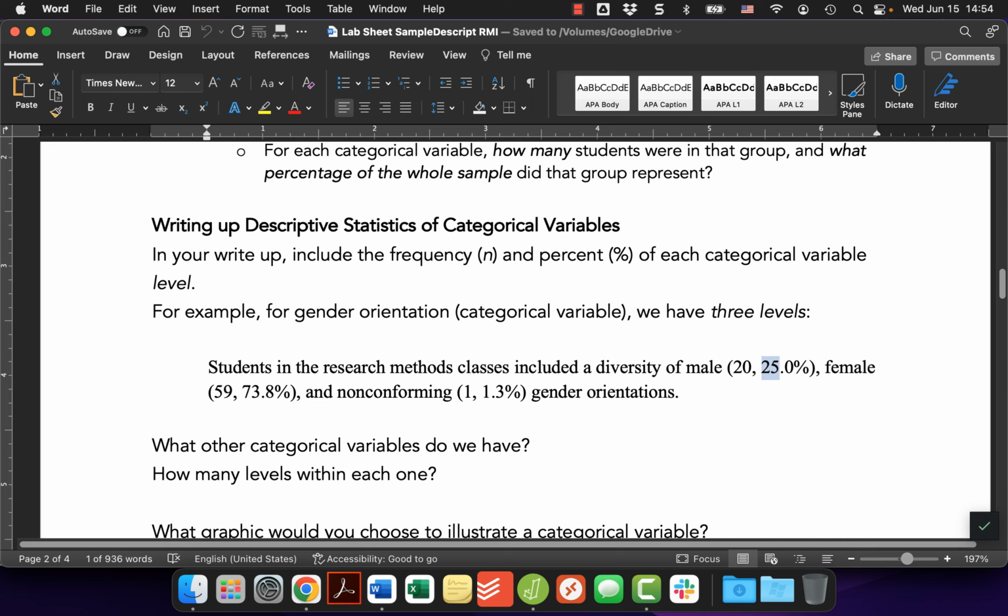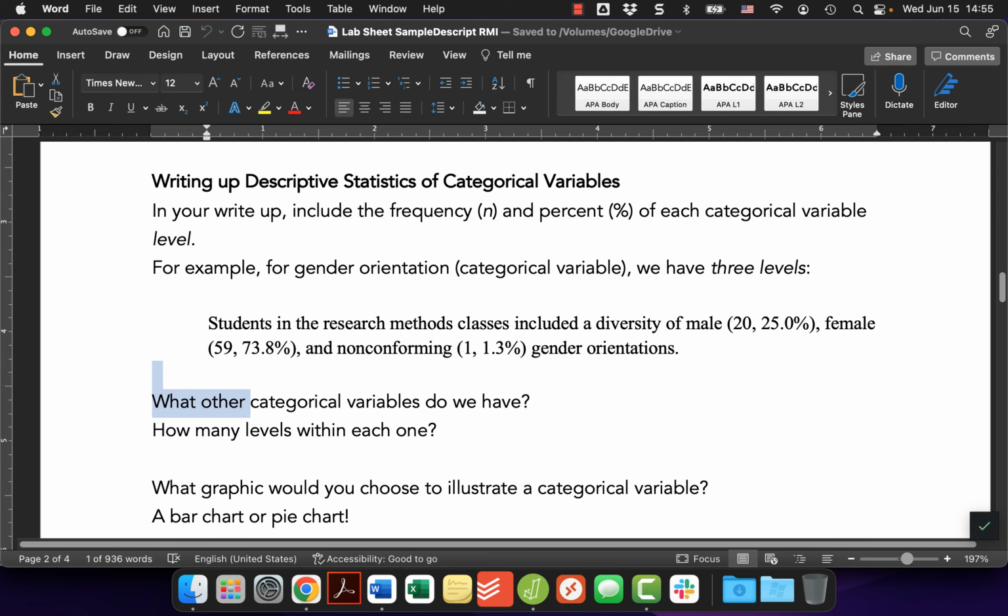And you don't have to do it that way. You just want to make sure you have both how many and what percent of the whole they represent. For your percentages, you take them out to the tenths place, but for number, it's a number. It's not going to go decimal places because you don't have 20.5 males. You just have 20, right?